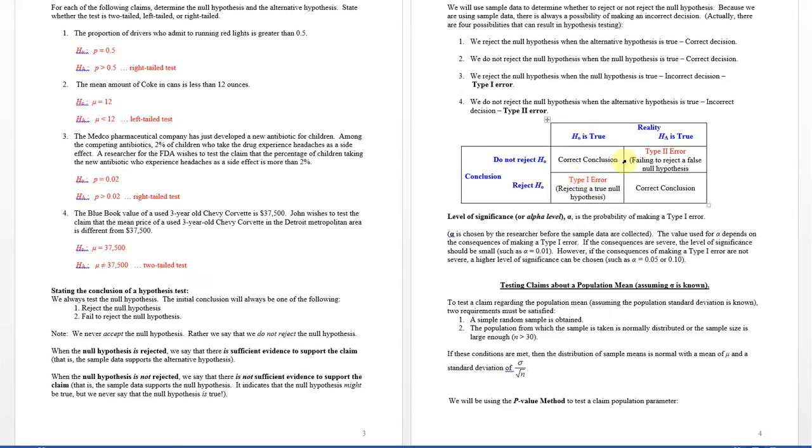Here's the other option. You don't have strep. Oh no, my test indicates that you do have strep, so we're going to give you medical treatment that you don't actually need. And then down here below, you don't have strep, and it turns out my test said you didn't either.